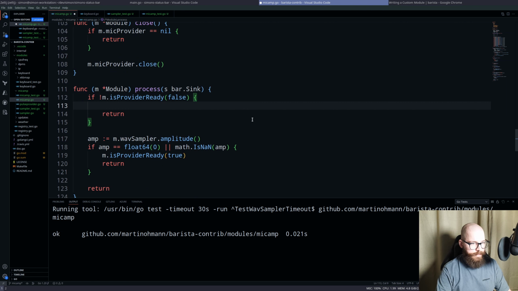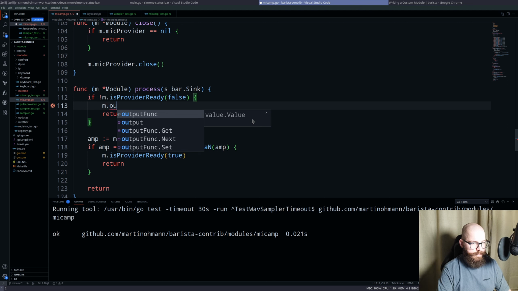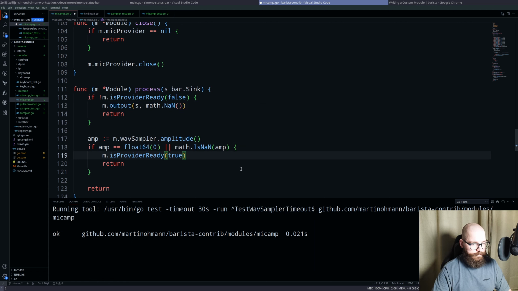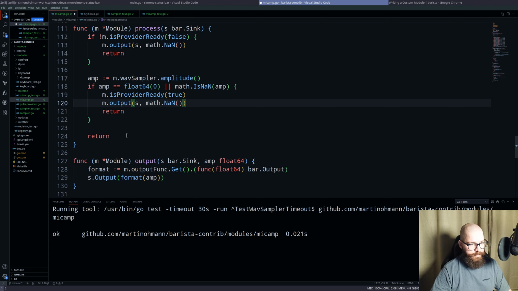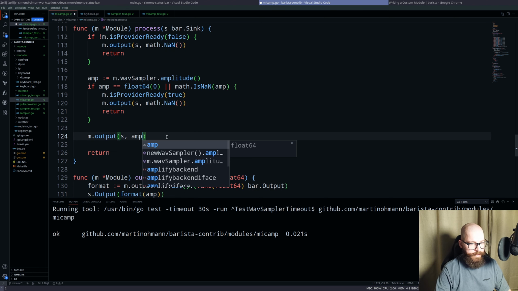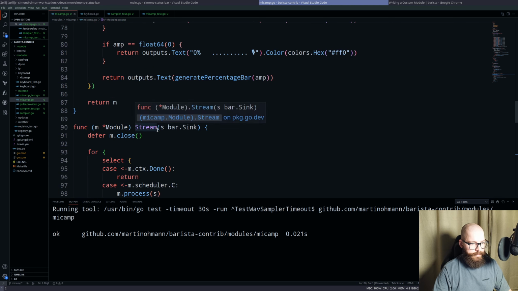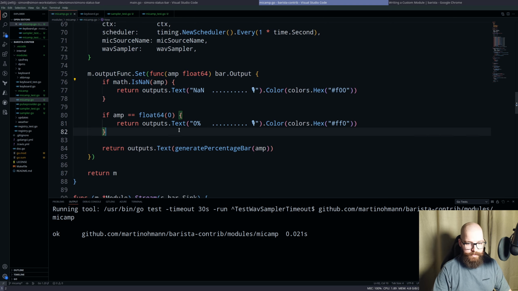And we should say m.output as math dot not a number. And we should pass amp here. And this means that when we get up to this, we will print something like that. Yeah, sure.